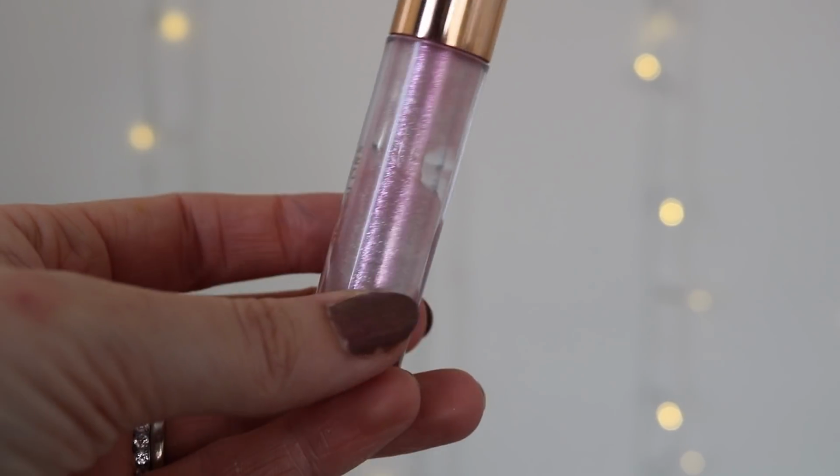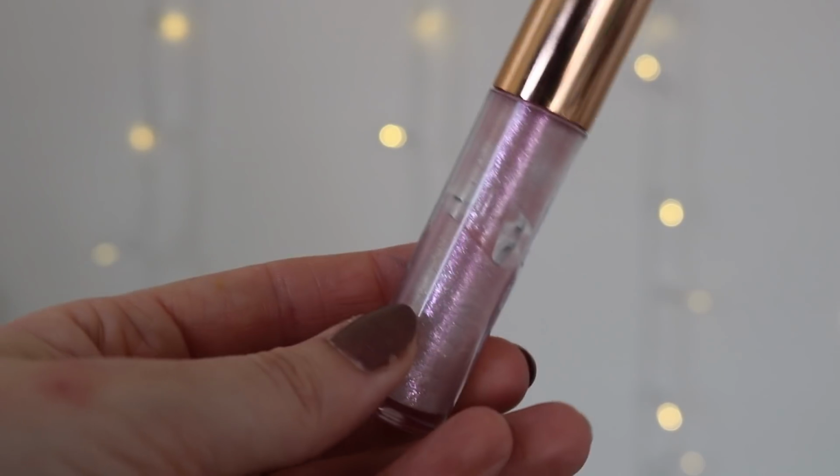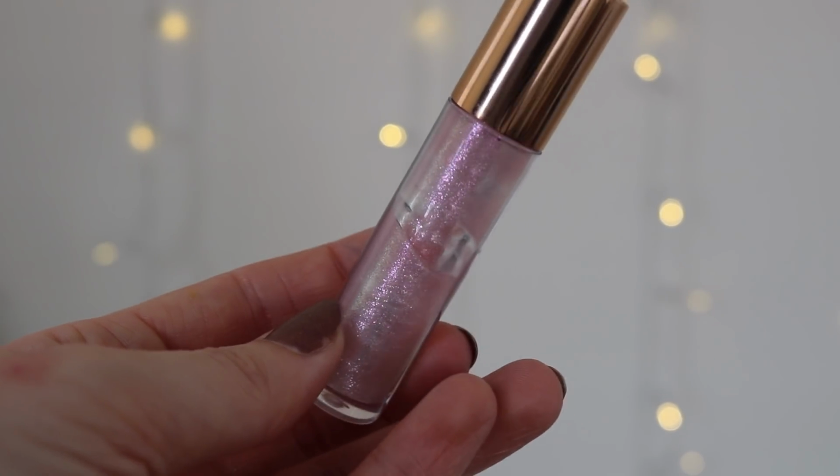So the next item is another lip product. It is my Dose of Colors lip gloss in the color The Most. My goal with this was also to use it 38 times, and I'm sure you guys can see in the close-up that I have used a lot of this lip gloss. I was not aiming to finish this up because this is a relatively new lip gloss in my collection, but I feel like after 38 uses, it's gonna be pretty close to being done. I've used this a ton.